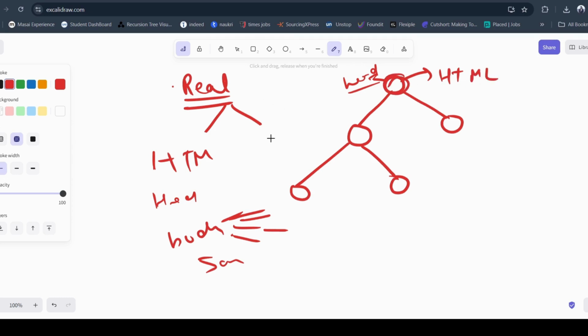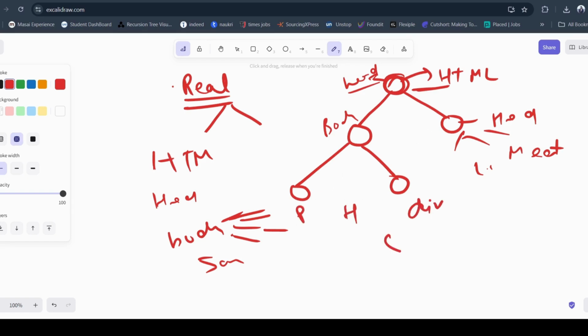HTML is the topmost tag, in which each and every tag is enclosed. So here also we are taking the head as HTML, and inside that think of it as a body, and think of it as a head. In head also we have different tags, like link is there, meta tags are there, some other tags are also there. And in the body tag, suppose p tag, h1 tag, div tag, span, and lots of so many tags.